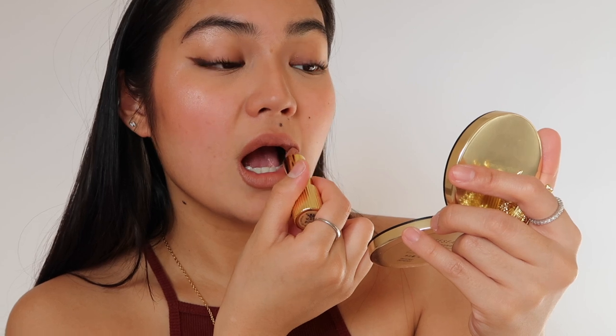Ooh. It's like my lips but better. And wow. That formula though. Ooh guys, I really love how it glides on my lips. Oh my goodness, I have a new favorite lipstick now. Oh my gosh, guys. Wow. I super love the finish and the color. What? Oh my gosh, it's not sticky at all. Wow, guys, the formula. I have a new favorite lipstick now. I'm just so happy.